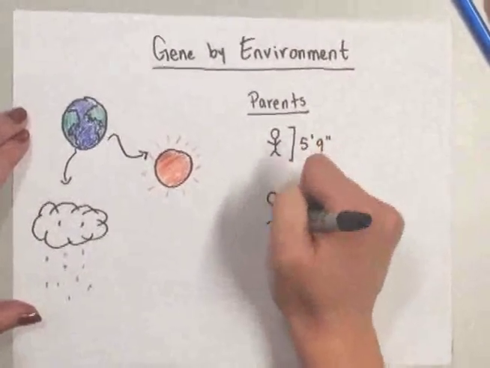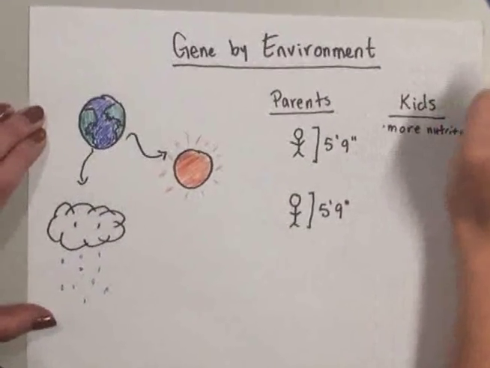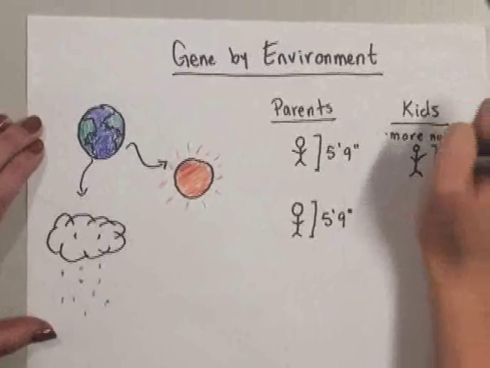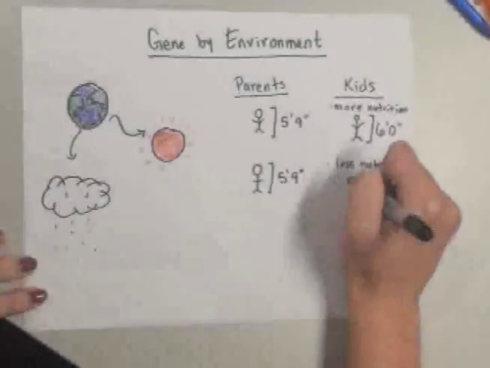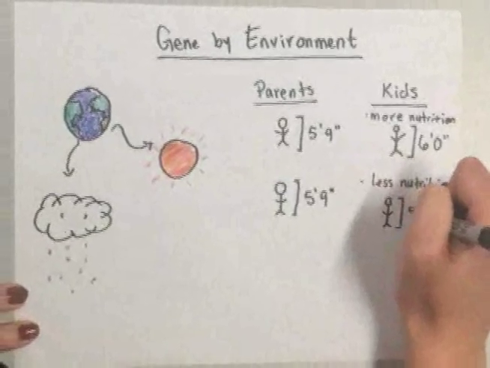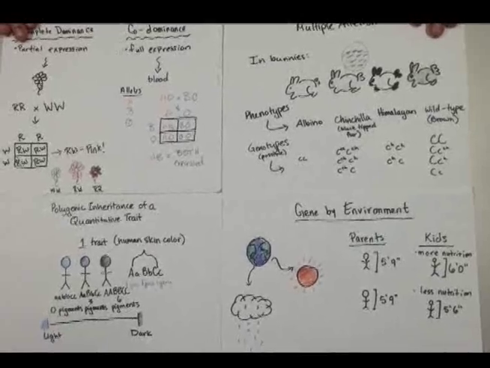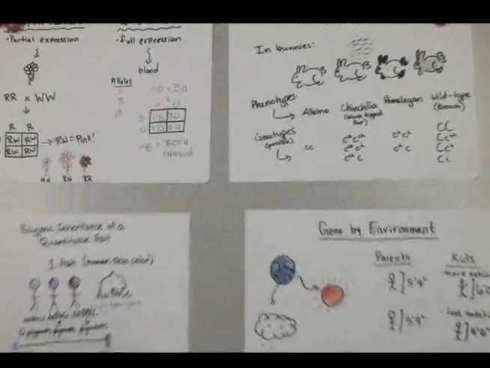Many genes exhibit characteristics of several of the terms mentioned in the video. Genes can be affected by the environment and be a quantitative trait such as human height. Blood type is an example of both codominant genes and multiple allelism. Simple dominant recessive Mendelian patterns of inheritance are rare compared to the other relationships between genes. These patterns of inheritance allow for variation in populations and make the world unique.